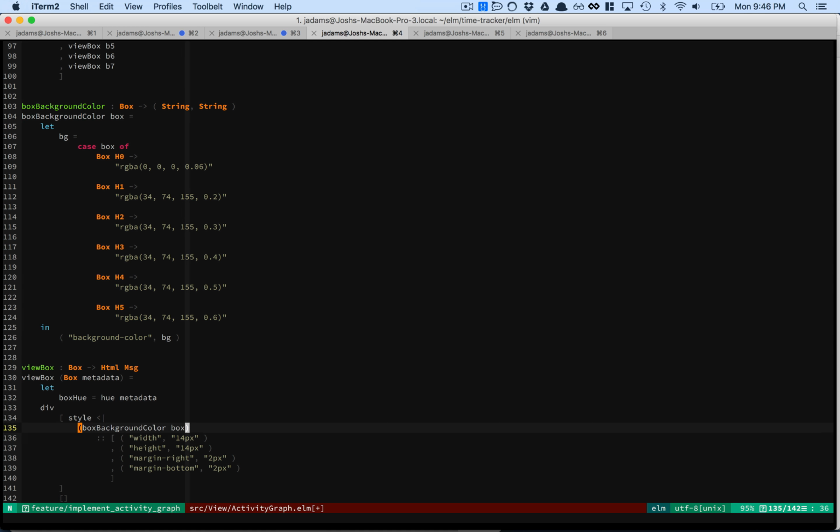Box background color takes a box, but it doesn't actually need that. We'll say hue color. That's what was feeling funny about that. So hue color takes a hue, and things get a lot simpler.